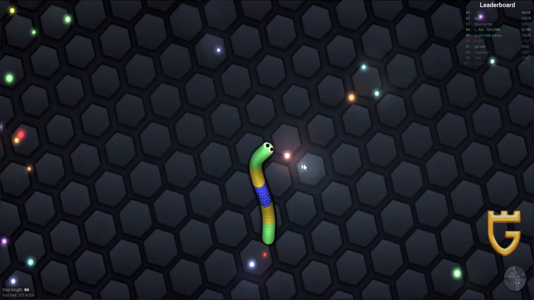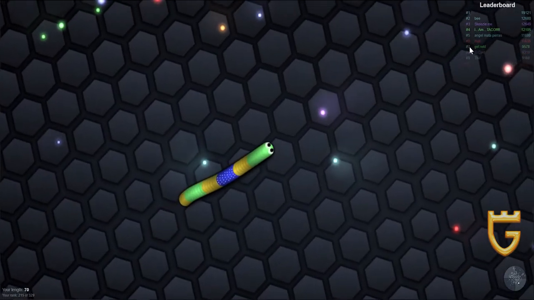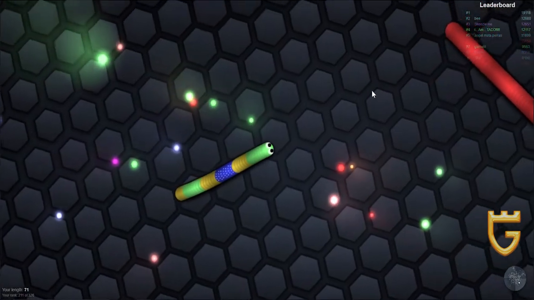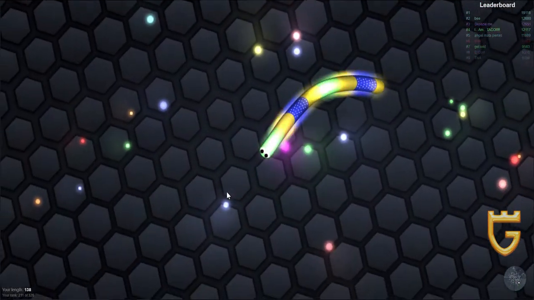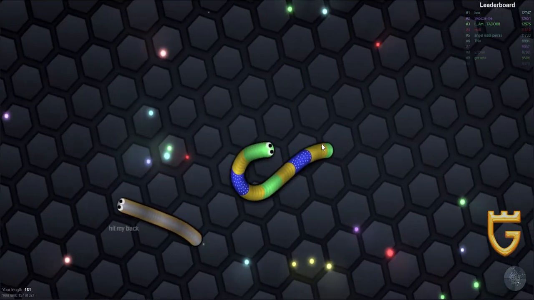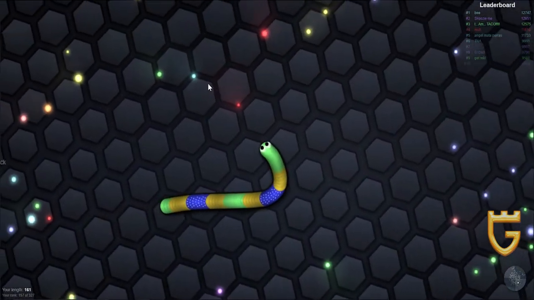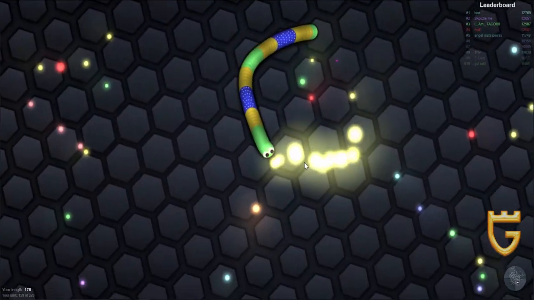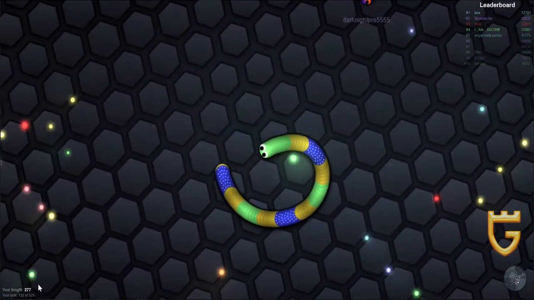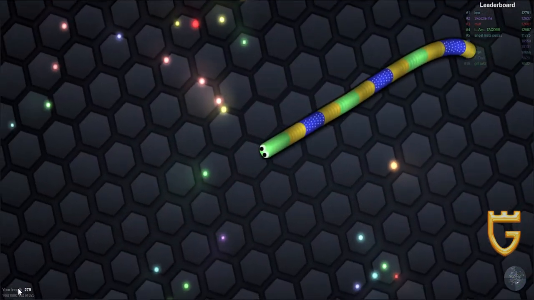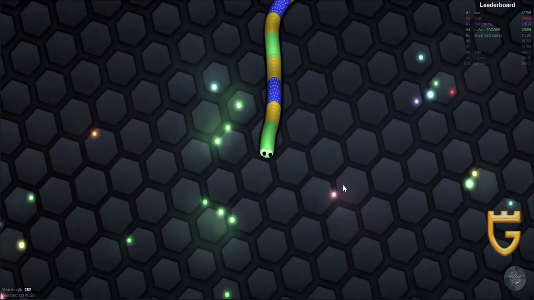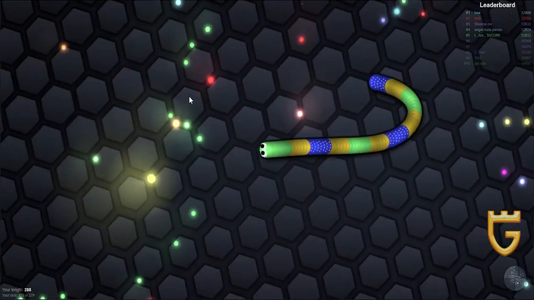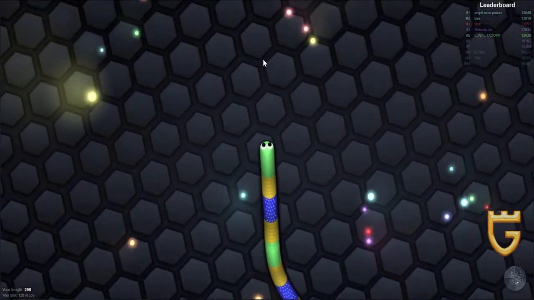Also in the top right part, you have the leaderboard. We have 1 to 10, and right in front of your name you have your size, how big you are. Every time you press the left button on your mouse, you use the boost to kill your enemy, like what I did right now. And you can eat your enemy and get bigger and bigger. But every time you press the boost, you're gonna poop. So if you're big, you can keep pressing the boost until you get small again.